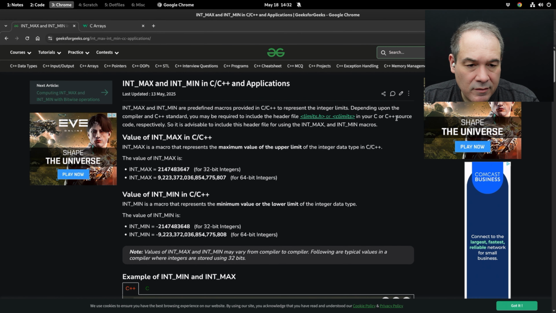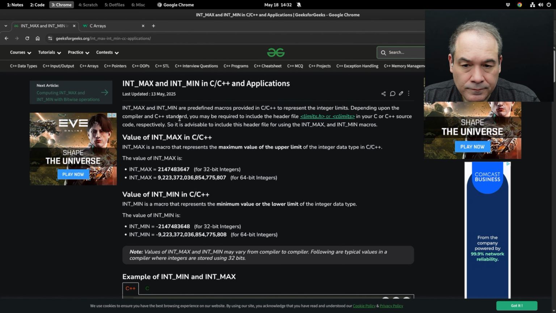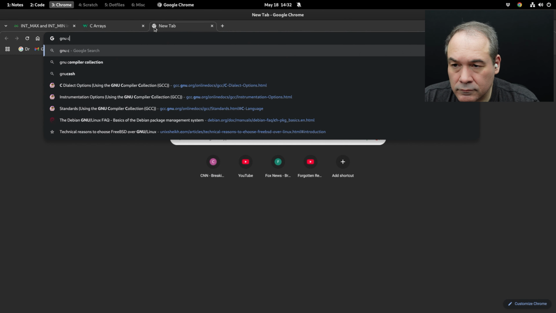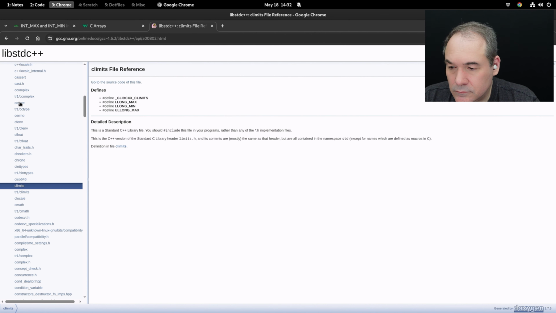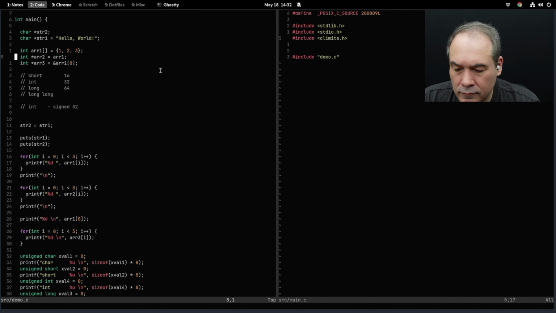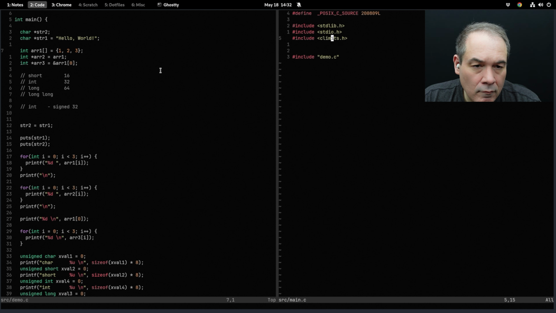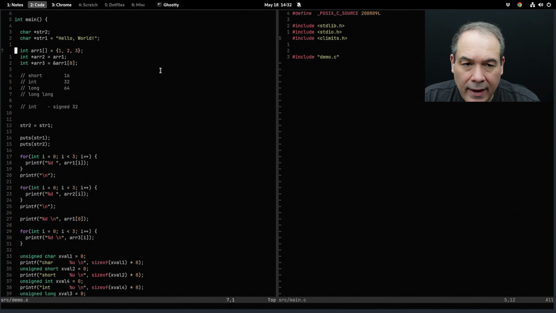Okay, so it's not C limits. Did they spell it wrong? In main C, it's telling me sim limits bad.